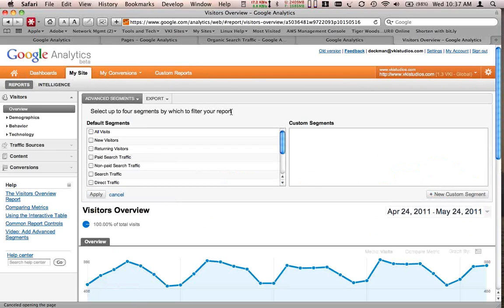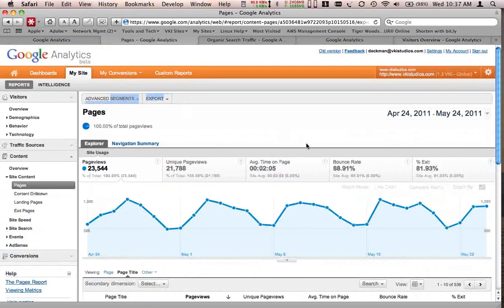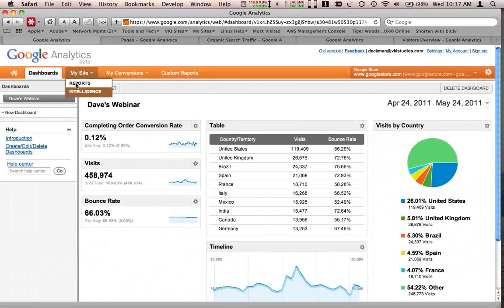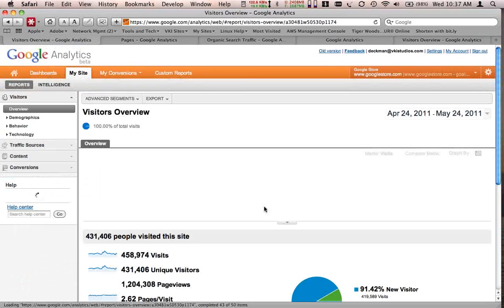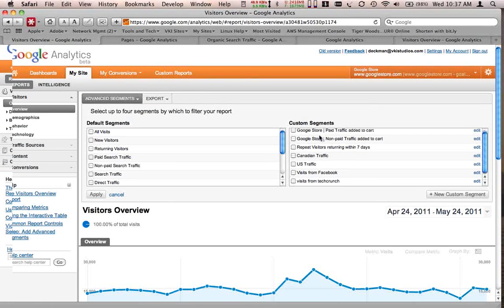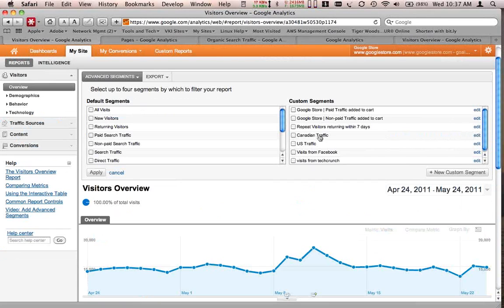One thing I have found is that with a lot of my reports, I am already seeing advanced segments. So if you're not seeing them migrate, then they should migrate in the coming days. But with reports where I am already using advanced segments, such as here the Google Store, I didn't do anything to migrate these, and I'm pretty sure they should be here. You can see I've got a whole bunch of segments here. So advanced segments should migrate automatically for you. If you don't see them, this could be another bug.